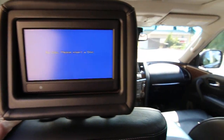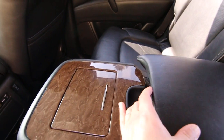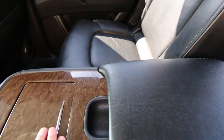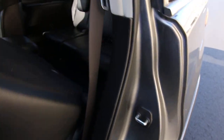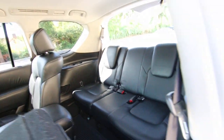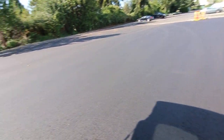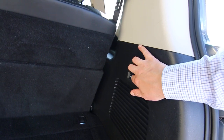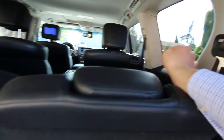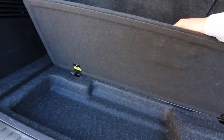Of course, this has the rear entertainment system, rear climate control, heated outboard second row seats, a nice center console in the middle with the captain's chairs, making it very comfortable, lots of storage. Infiniti all-season floor mats. Third row seat space is pretty good for a large vehicle like this. You'd expect it to be. Third row seats have a power folding feature. You also have buttons up there so the third row seat passengers can power or recline their rear seats. You have a little bit extra storage under there.